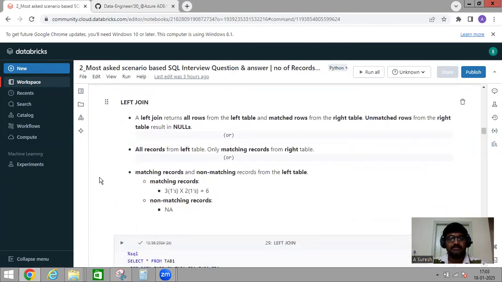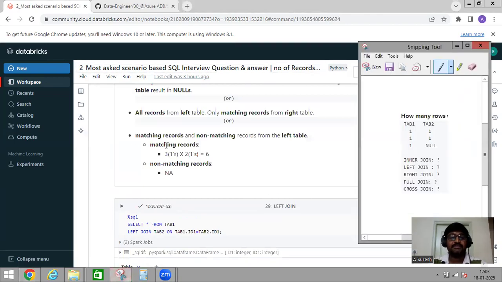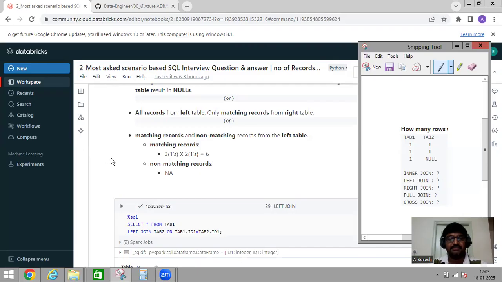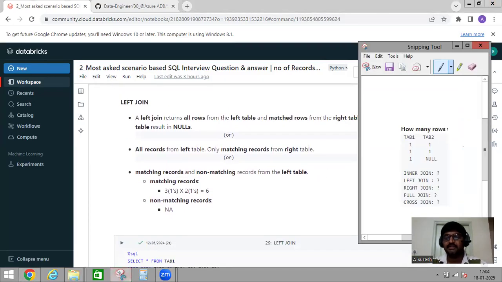So next we'll come to left join. So left join, what does it mean? First we need to find matching records. Matching records we already found in inner join. We are getting a total of 6, and non-matching records from the left table. Since this is a left join, we need to find non-matching records from the left table.